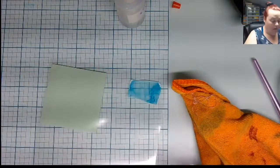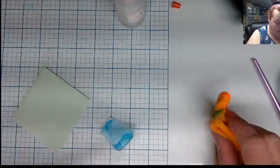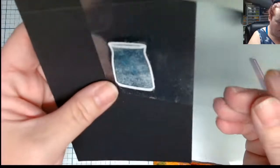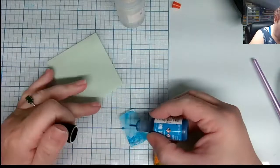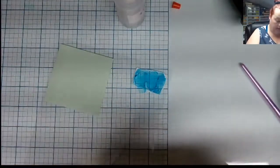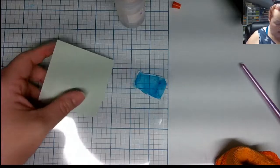That way, when I trim, just like normal fussy cutting, you can trim right to the edge or leave a little border. And I'm going to leave a little border. But see, now we've got this hint of blue in there, although the white kind of hides it. So that's all right. We're going to add some more blue. Darken it up. There we go. Find our little spot in our rag. Give another little wipe. Let that dry.